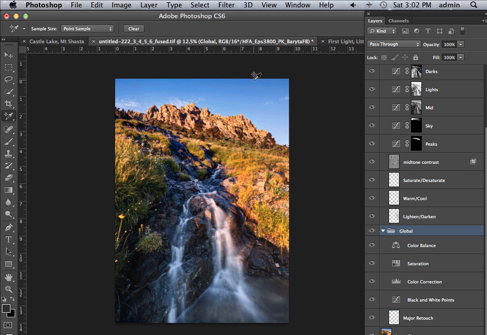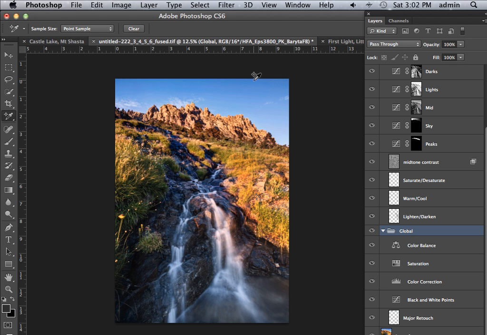You're not going to do every step every single time. Some images may not need everything that's in here, but you want to ask yourself that question: does it need this kind of adjustment or enhancement or not? If it doesn't, move on to the next step. If it does, then fix it, work on it, get that done, and then move on to the next step. It's a sequence that you need to follow, so you're not jumbling all over the place and not knowing how to approach an image.